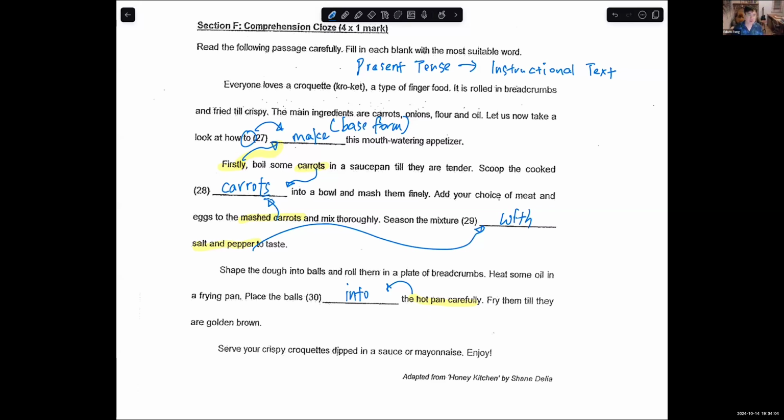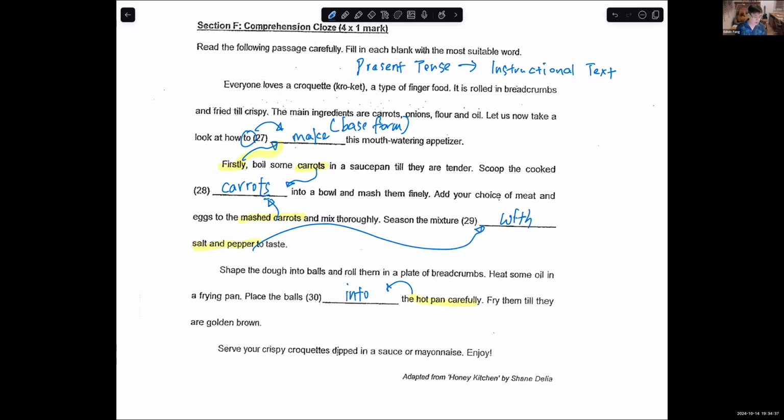Everybody clear? So this is a little bit tricky. Be very careful when you're putting something into a container or into a pot and into a pan. All right? Any questions? Can you all see how I've used the principle of best fit and elimination? How I've looked at the contextual clues on the left and on the right, and within the sentence and within the passage, by reading the entire passage. I'm just trying to apply these clues so that I minimize mistakes in order to maximize marks. All of this comes back to minimizing mistakes in order to maximize marks.